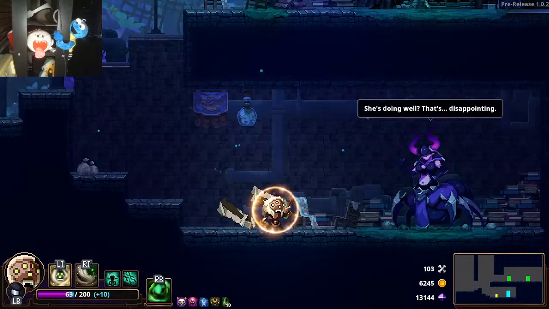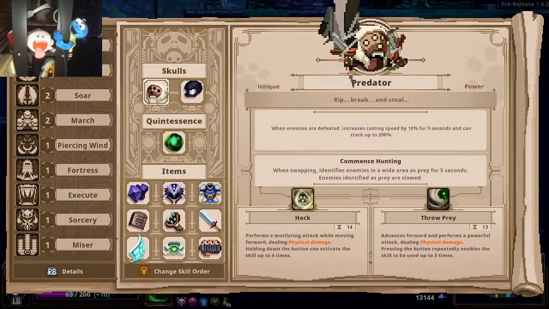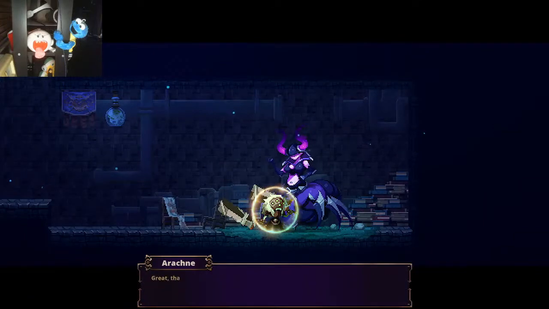We are going to find out what the finish level of the Predator looks like. Ooh. So that's Predator. Ooh. Rip. Break. Steal. Awaken, I have enough.